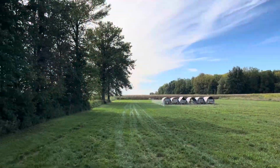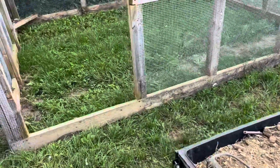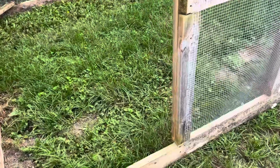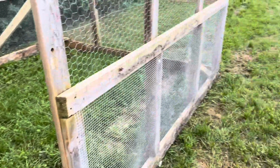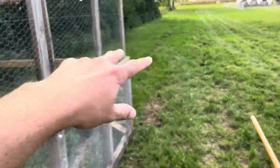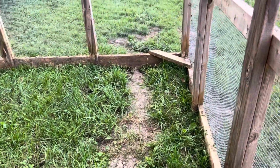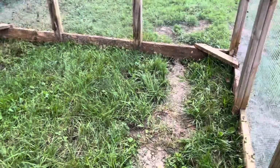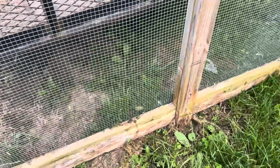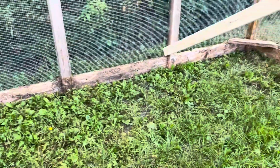My dad's out there doing a little more tilling on all that dirt. What we'd like to do is put it around the bottom of this, because when I originally had the driveway put in and they were hauling all this extra dirt they were scraping off, they made two really big ruts over here all the way down the property. So the ruts are in this coop, and you can see there's some big gaps underneath. We've been slowly filling it in over time with grass clippings and extra dirt, but I want to just start putting dirt down in here to get everything level.